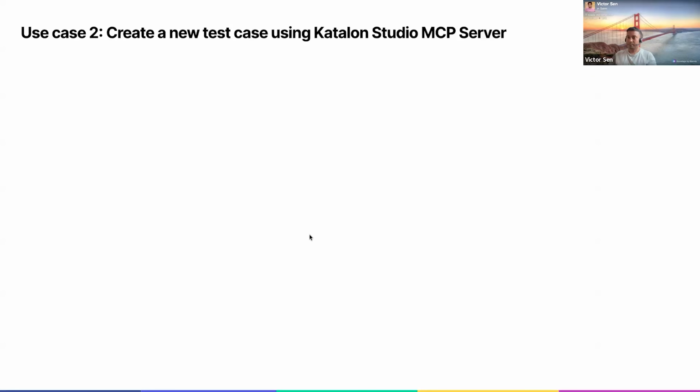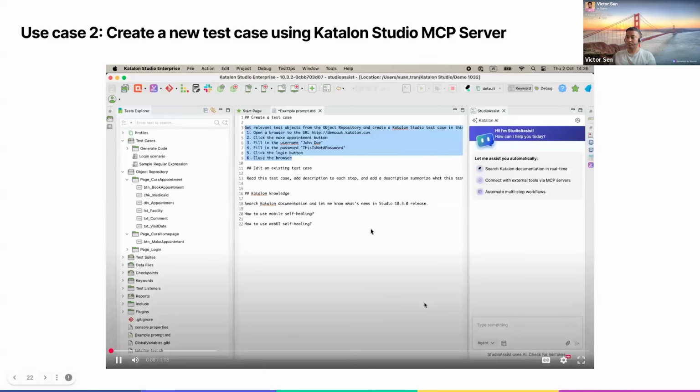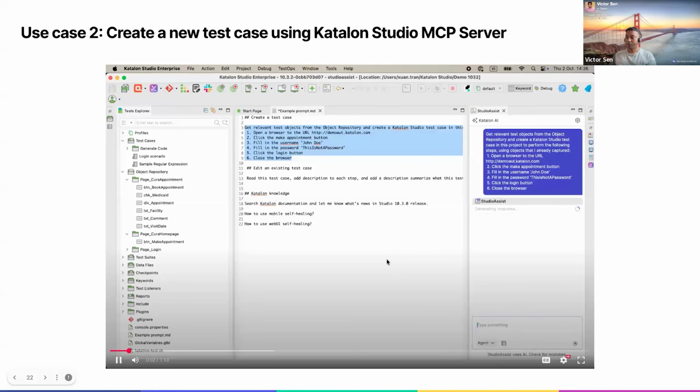So what we have given is, I've given it in a plain prompt what I need to do, given a URL and said to click on this object and fill up the information for me, and let's see how that works.